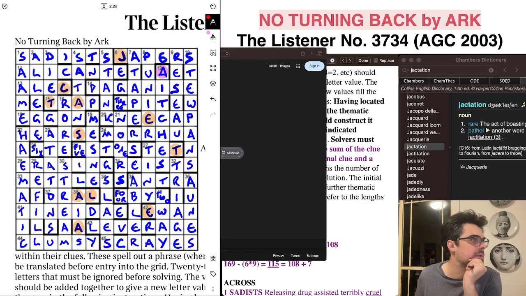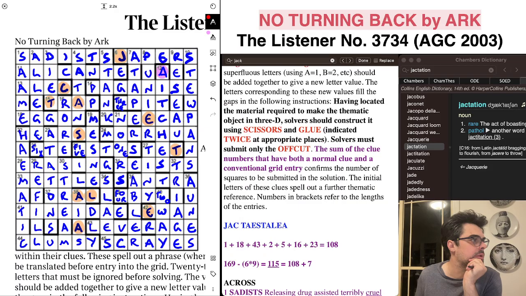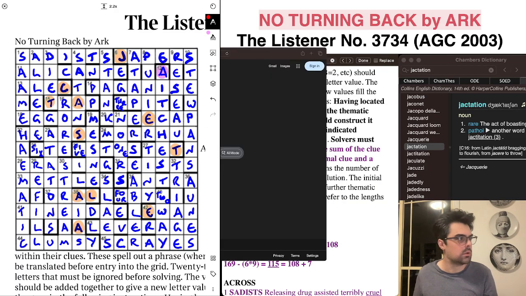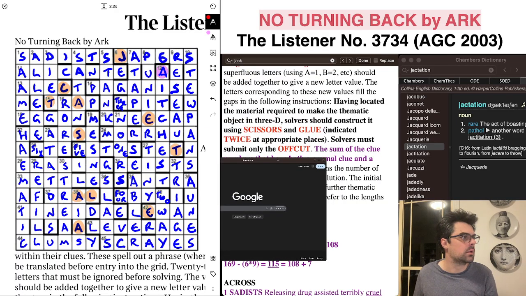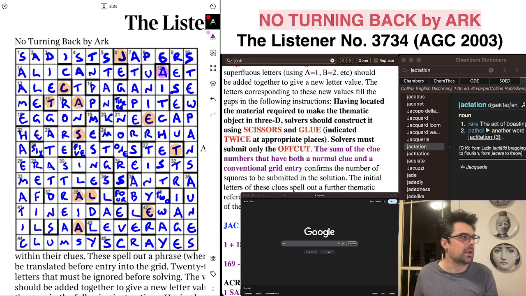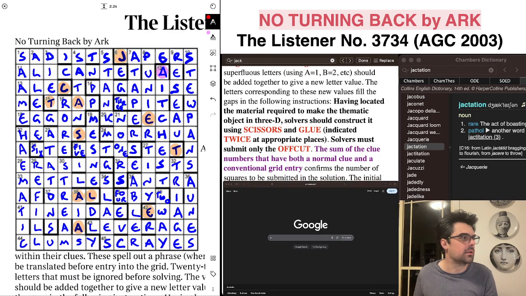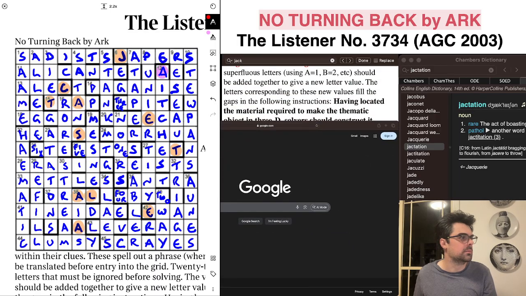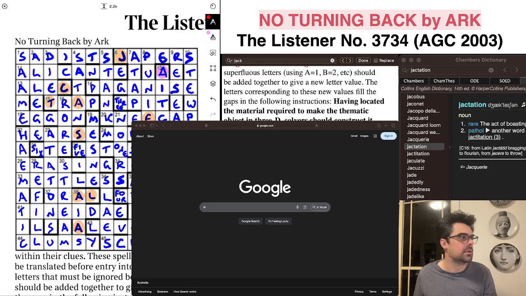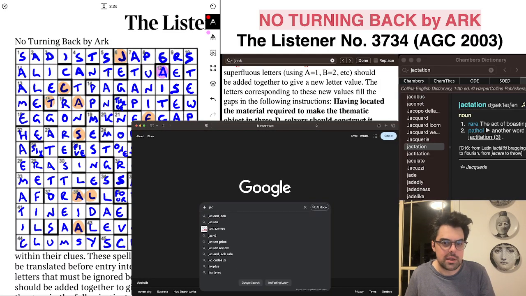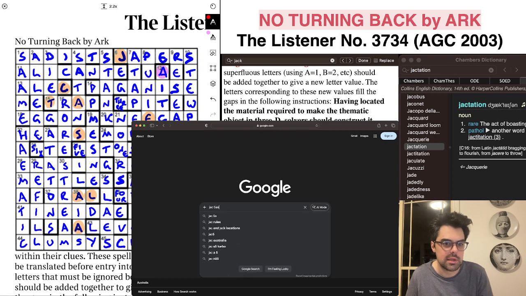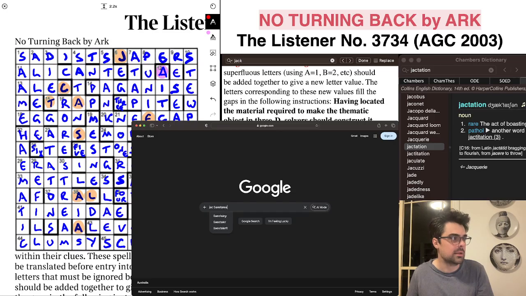Where are we? There we go. I can go there. If it can be seen. Maybe I can move it up a bit. So what do we have? Jack. Taestalea.